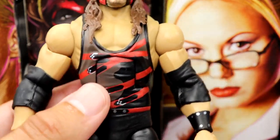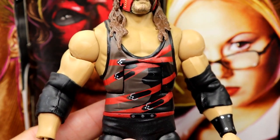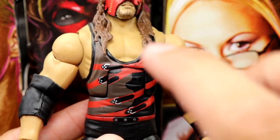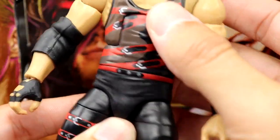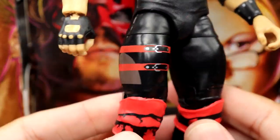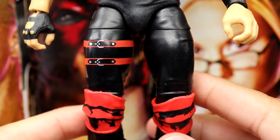But the Kane looks so good. I'd love to see this sculpted on. Maybe we'll get an Ultimate Kane in the future that's based on this look, and it'll have these straps and buckles and, you know, a girthier chest, stuff like that. But you got the painted on gauntlet here, you got the belt on there, black, and all the black and red and silver and the belts and stuff. Again, if all this was sculpted on, it would be incredible, but it's not bad.